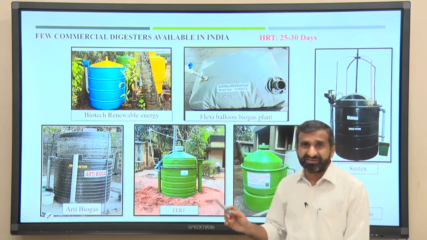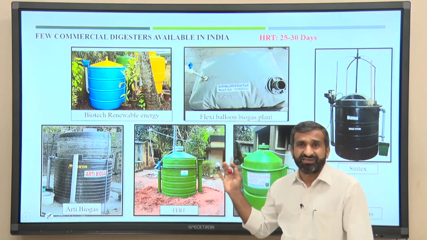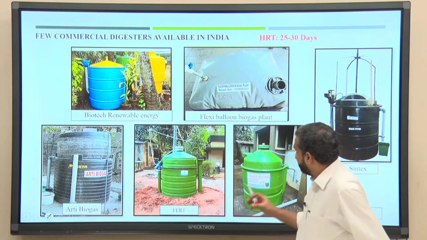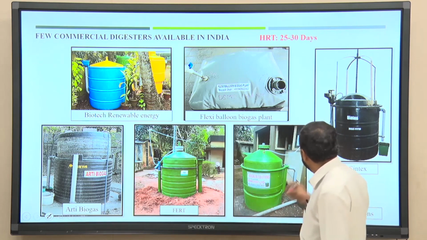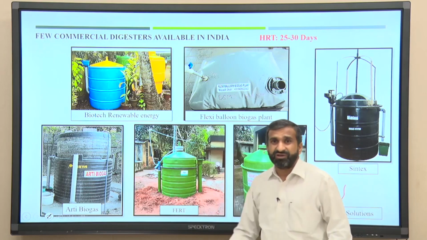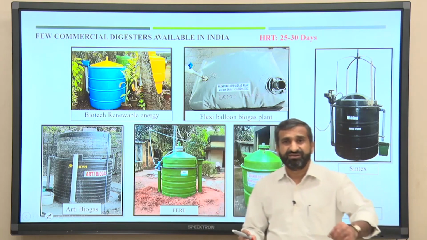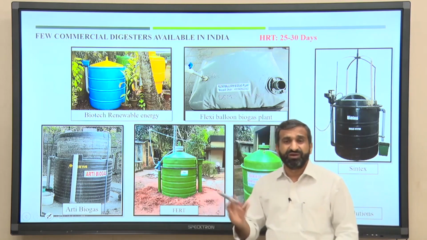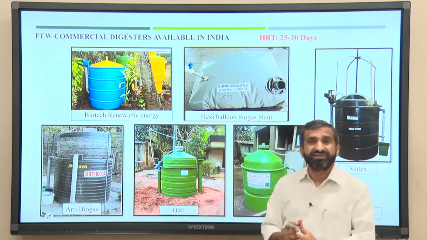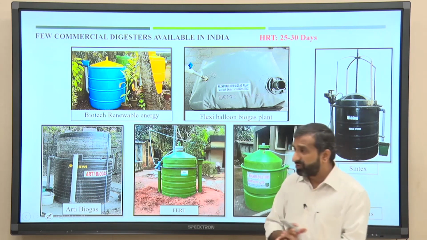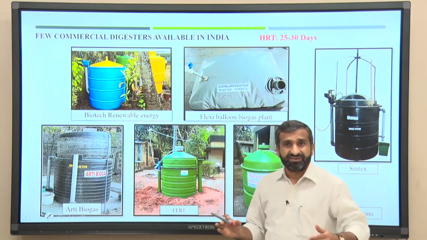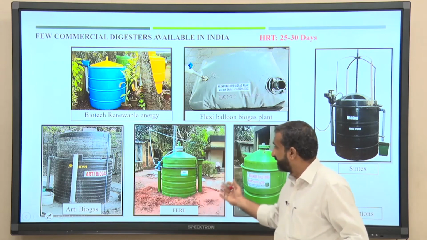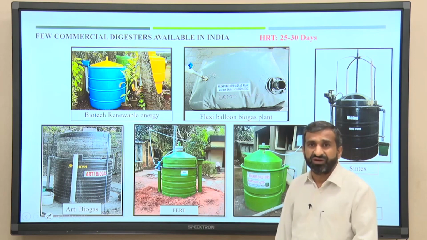But if you compare that with the reactor designed by IIT Guwahati, the ABBR, where HRT is only 10 days, it means that with the same kind of reactor as Syntex or Biotech, in a 1 meter cube reactor you will be able to feed only 2 kg or 5 kg of waste material in a day. But in ABBR you will be able to feed 20 kg or 25 kg of waste material. So, for community biogas units, the ABBR is more acceptable, and this kind of reactor you will be able to install at household level only.